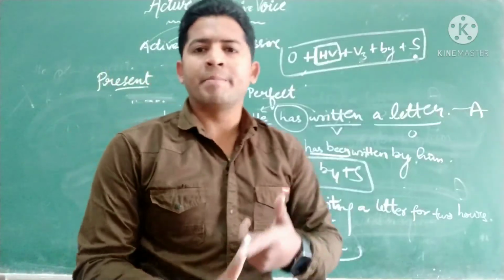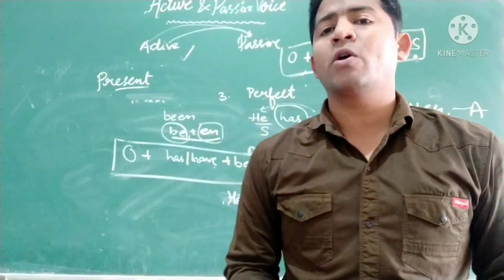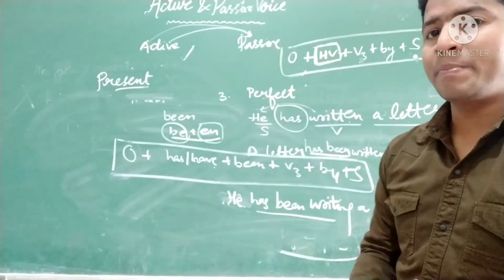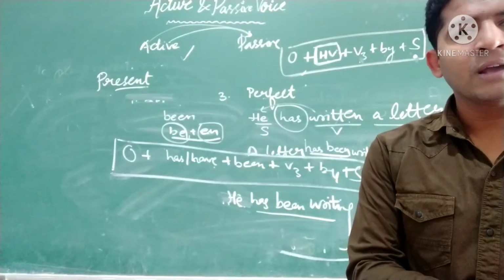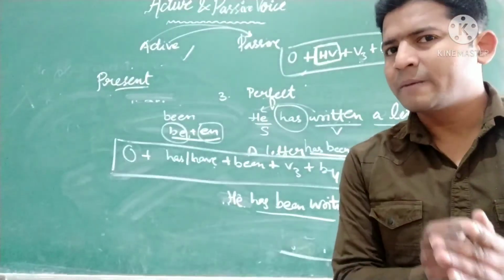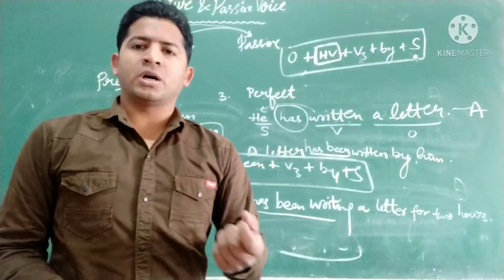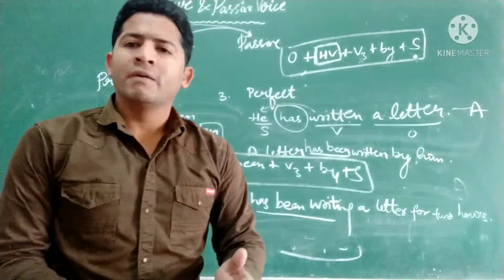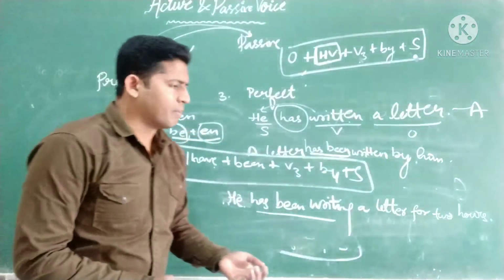That means present perfect continuous, past perfect continuous, and future perfect continuous. For these 3 cases, conversion into passive form will not be possible. So we are left with only 9 forms. So far we are left with 9 forms. There is one more form for which we cannot form the passive of that particular tense. We'll study that, it is future continuous. We'll talk about that when we come to the future tense.